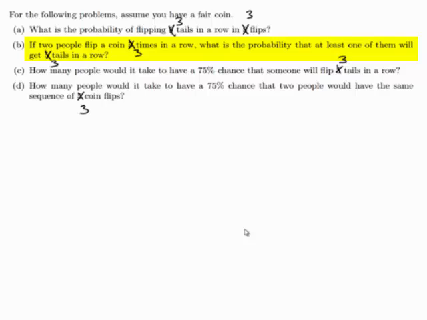If 2 people flip a coin 3 times in a row, what is the probability that at least one of them will get 3 tails in a row? In this problem, we want to think about each set of coin tosses as a single outcome. Each person either flips 3 tails in a row or they don't. This follows the miss and match concept that we were using in class. The first person will either miss getting 3 tails in a row, or that person will match getting 3 tails in a row. The same thing applies for the second person.